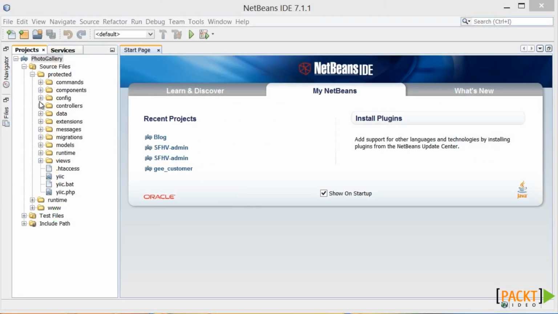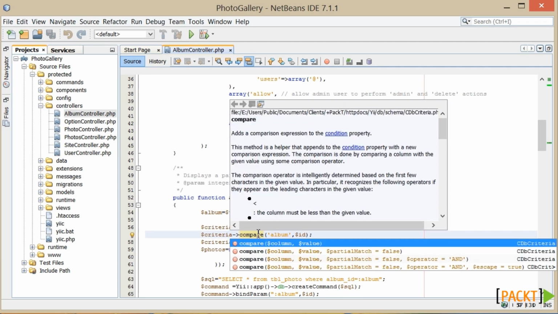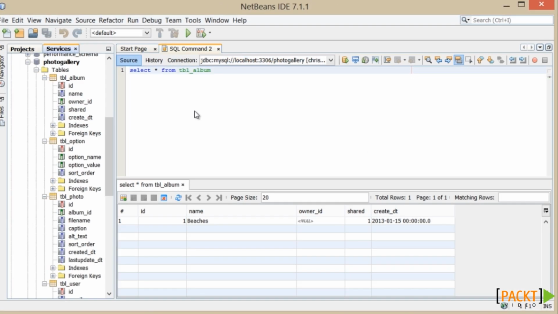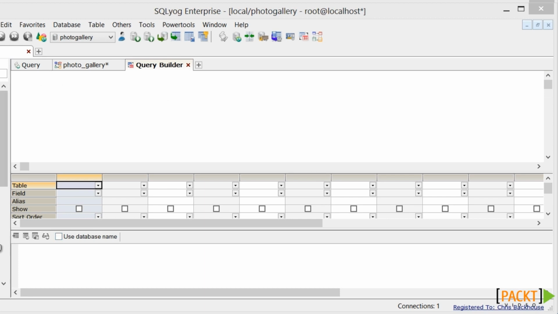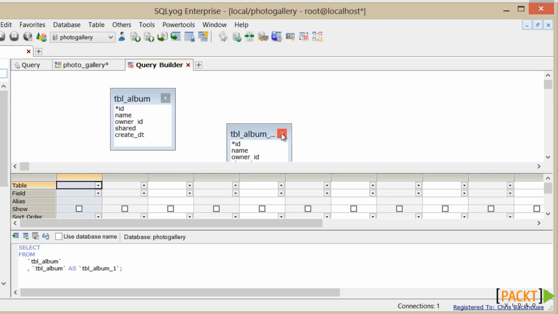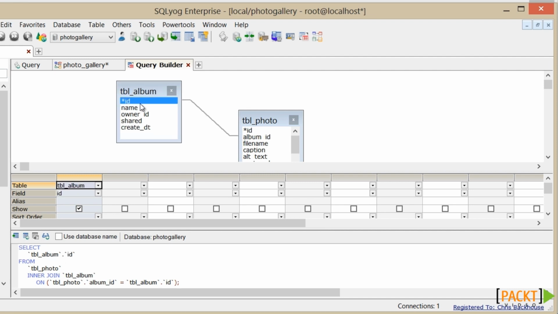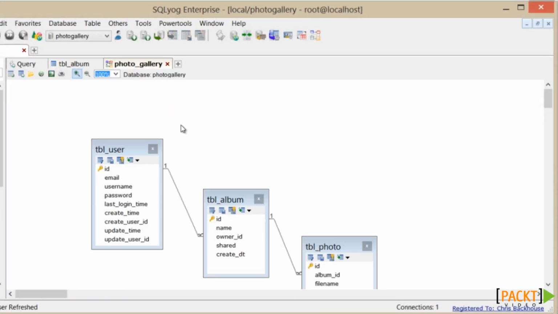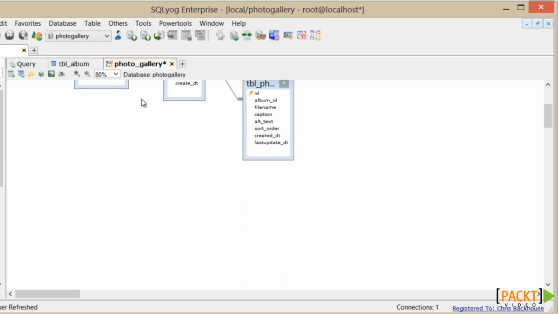The IDE, I use NetBeans as my main IDE. It's free and it has built-in support for context-sensitive help, MySQL and SQL. NetBeans also has a built-in database management tool which supports your day-to-day SQL needs. My preferred SQL management tool is called SQLyog, which comes in either a free or professional version. I find the database syncing on the Pro version invaluable and saves me a huge amount of time. It also has a very powerful SQL editor and formatter, and a database schema designer as well. Of course, there's also PHP MyAdmin and SQL Buddy if you'd rather use those.